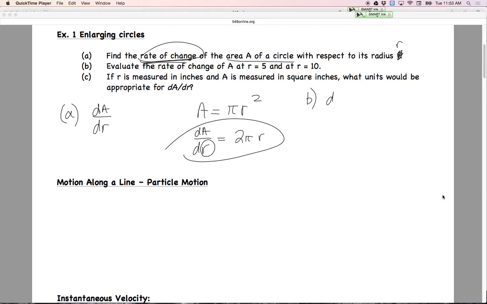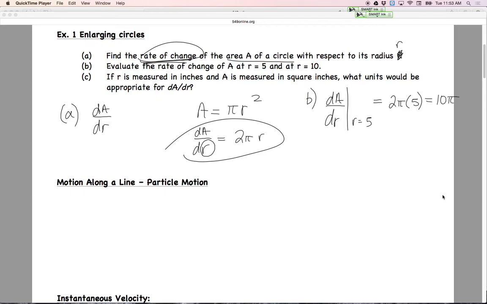So I'm going to have dA/dr, the slash, that means when or at r equals 5. Just put that in the lower corner. I like the notation because it saves me some writing. It's a good way to write it mathematically. So dA/dr when r equals 5, then I just do what? Plug it into your derivative, 2 pi r. So 2 pi times 5, which would just be 10 pi.